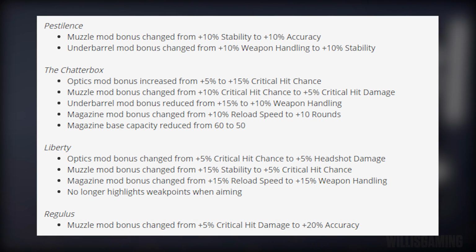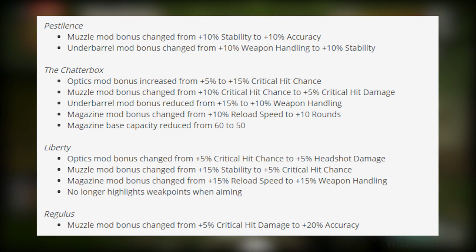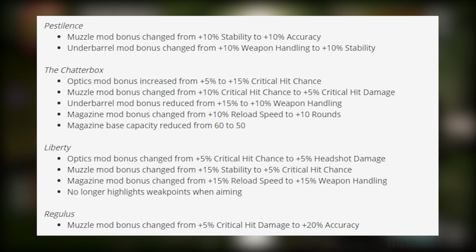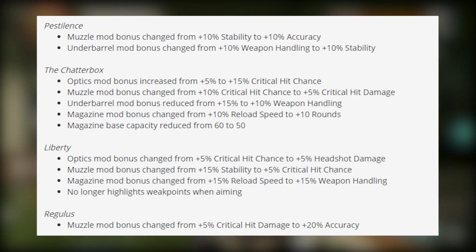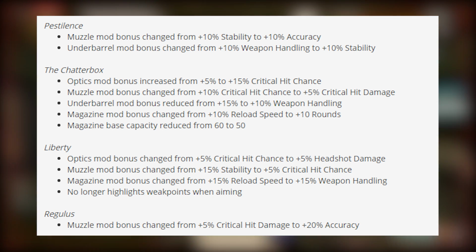Okay. The Pestilence muzzle mod bonus changed from 10% stability to 10% accuracy. The underbarrel mod bonus changed from 10% weapon handling to 10% stability. The Chatterbox, the optic mod bonus increased from 5% to 15% crit hit chance. The muzzle mod bonus changed from 10% crit hit chance to 5% crit hit damage. The underbarrel mod bonus reduced from 15% to 10% weapon handling. The magazine mod bonus changed from 10% reload speed to plus 10 rounds. So the Chatterbox now has 10 extra bullets in it, and the magazine base capacity has been reduced from 60 to 50.